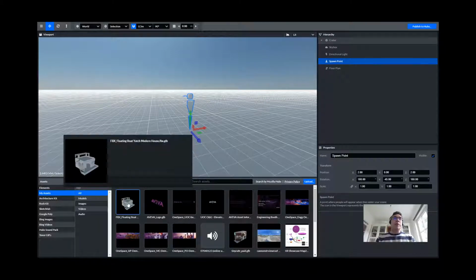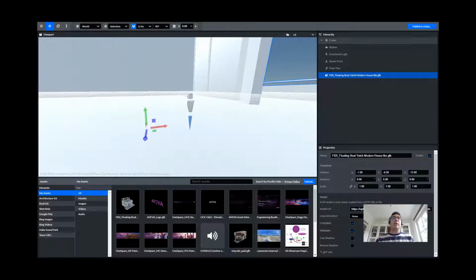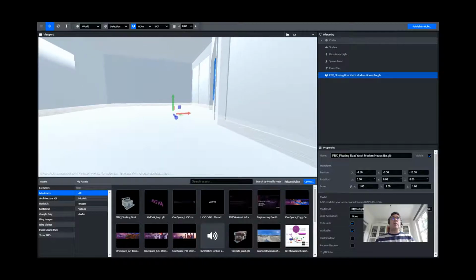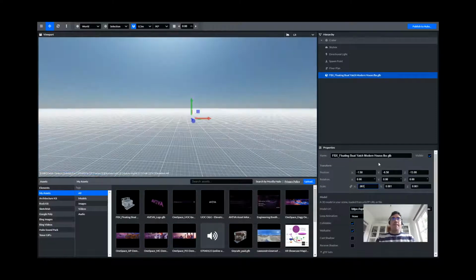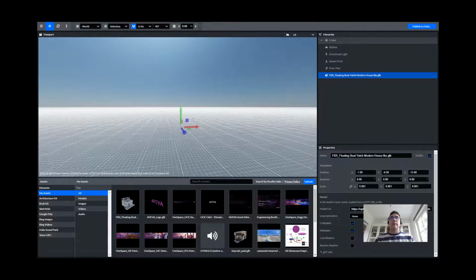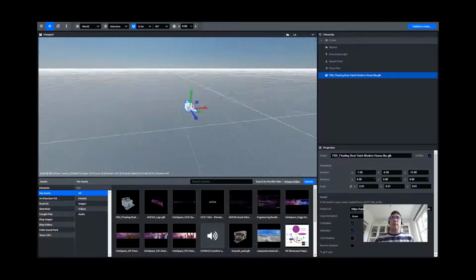So here's a boat which I brought in. I bought this actually on Sketchfab. It's a houseboat actually. Typical thing that happens is you bring it in. So again, I'm going to right click and zoom out from this, and the scale will be wrong. So you can see this one is at least 100 times too big. So what I do is when that object's selected, I go there, make it a little bit more realistic size, and I've gone to too many zeros. So there we go, it's 100th of the size.